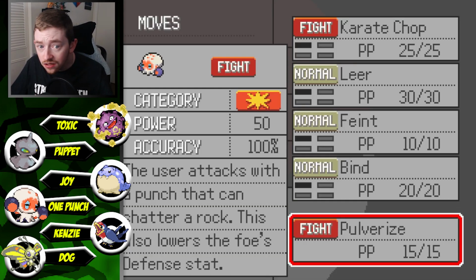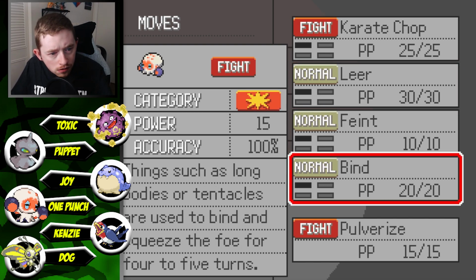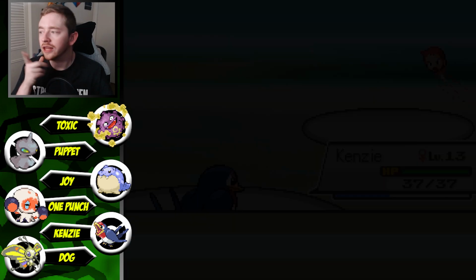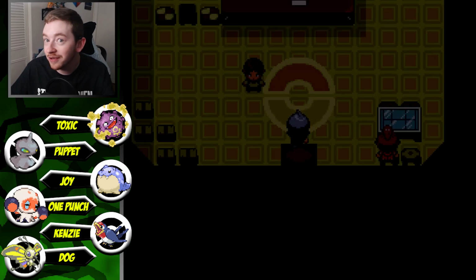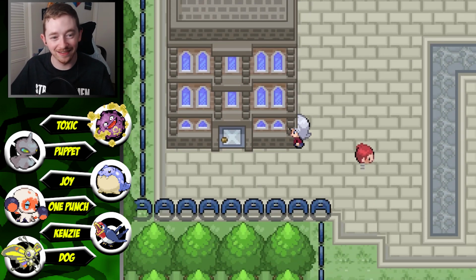Pulverize? The user attacks with a punch that can shatter a rock. This also lowers the foe's defense stat. Isn't that just Rock Smash? Interesting. That's interesting. I like it though. I like Pulverize over Rock Smash. I do. Let's go heal up again, because healing is the only free thing in this game.